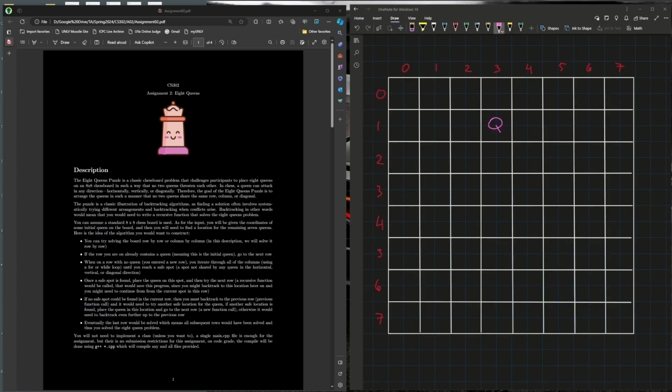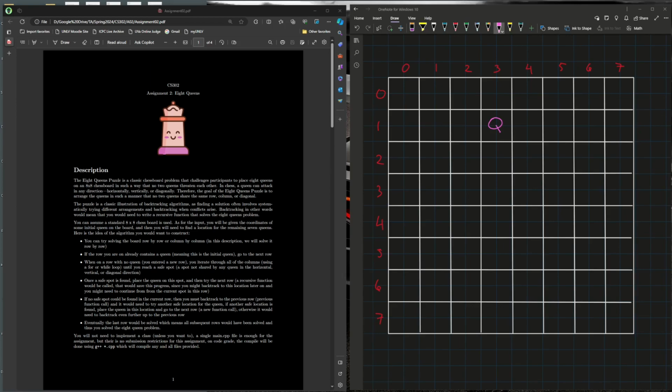As mentioned earlier and also in the PDF, this is going to use recursive backtracking, otherwise known as recursion, to solve this problem. The idea is, as we place queens in certain spots on the board, we can't guarantee that that's going to be the final position for each queen. You may have to back up to a previous spot and reposition a queen somewhere else until we finally get a valid solution for the 8 queens problem.